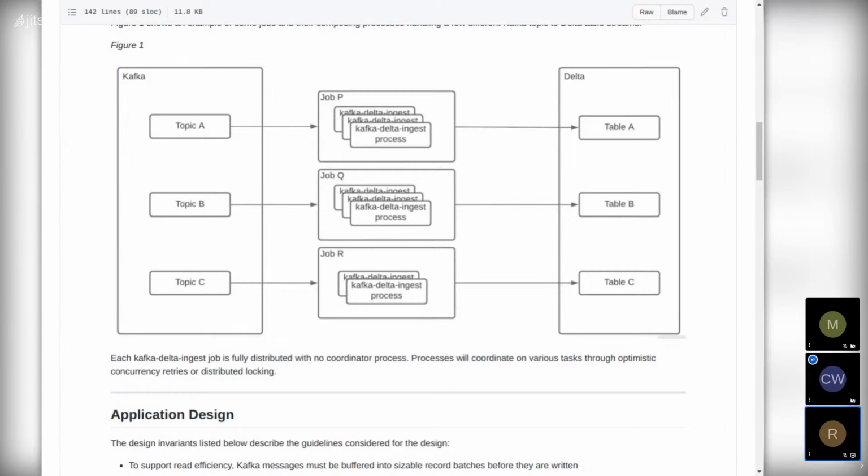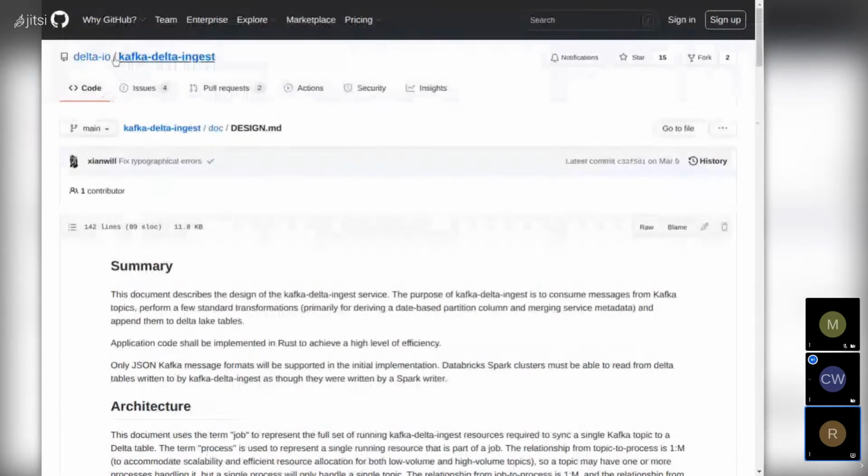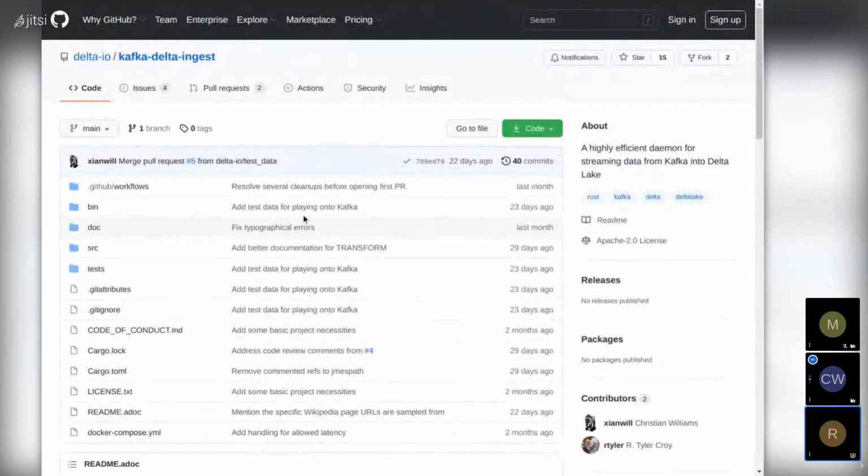Well said. I feel like ingestion is the sweet spot. If you've got a stream data logger in your front end that you just want that data available as soon as possible in your data warehouse, that's what kafka-delta-ingest is for. It's not for any analytics. It's not for really complex stuff. It's let's get that data ingested into the warehouse as soon as possible and as cheaply as possible.